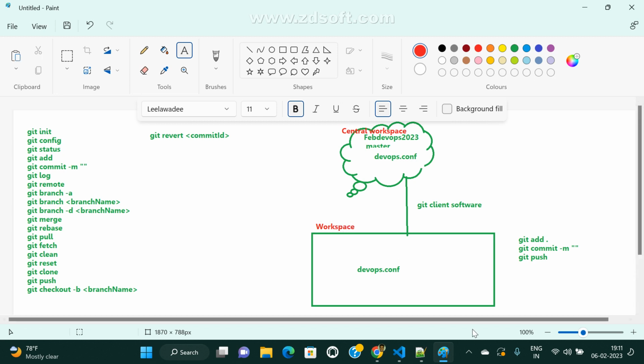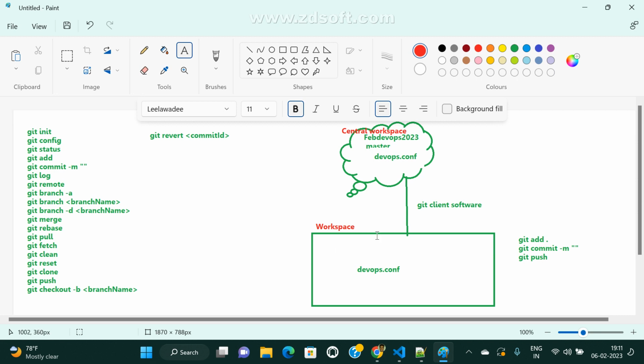This is your local workspace. Now I pushed these files, and now this file is available here. Once I pushed, I realized this is not the actual file. By mistake, I selected this file and pushed it to the central repository. Now, got it, right? Now this is the file.